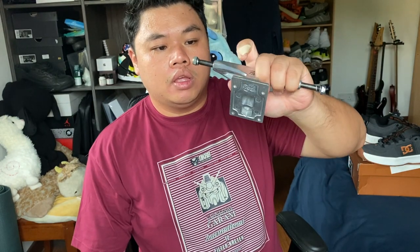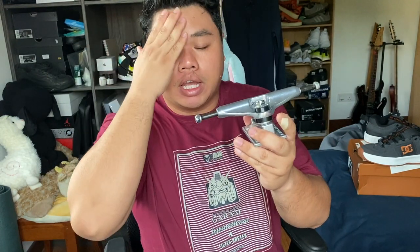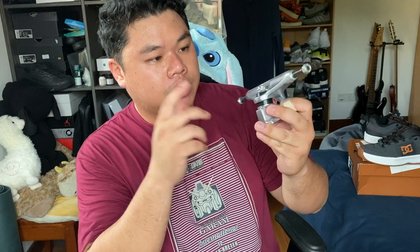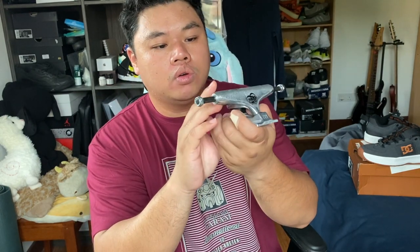They have a standard base plate with the Royal branding right there. This year's version has two lines going across the base plate, which I believe is the design cue that gave away they sort of re-engineered the truck. On the bushing washer you can see it says 'Royal Quality.' Comparing to current Royal trucks, this is just your standard non-hollow truck — standard axle, standard kingpin, not hollow.